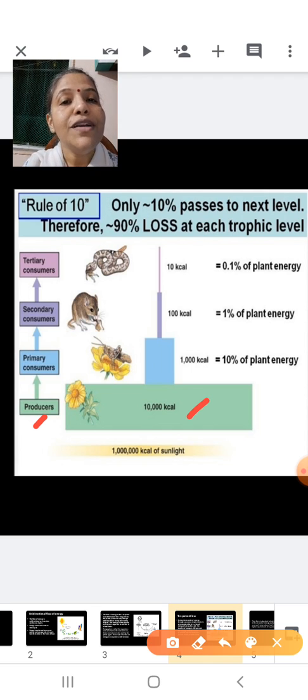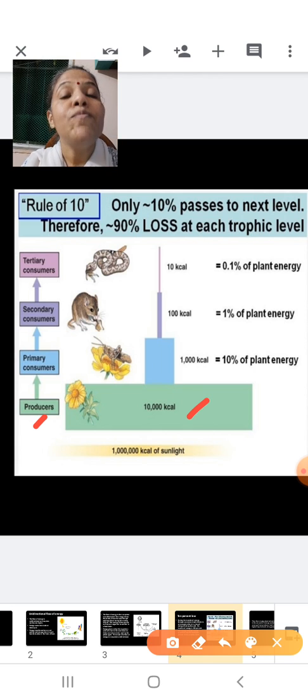Now after a plant is preparing its food, is it going to happen that the plant is going to be eaten by the grasshopper in the next minute? No. The plant may be living for 1 week. The plant may be living for 1 month. Correct. So when the plant is living for 1 week or 1 month, it will undergo what? Respiration. It will undergo what? Growth. Correct or not? It may carry out some repair mechanisms in the body. So at that time, some amount of the energy from this 10,000 kilocalories is utilized by the plant itself.